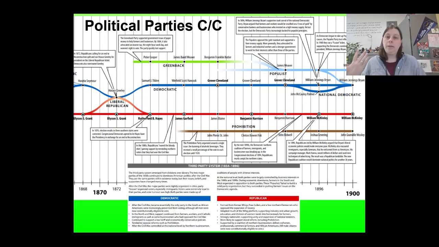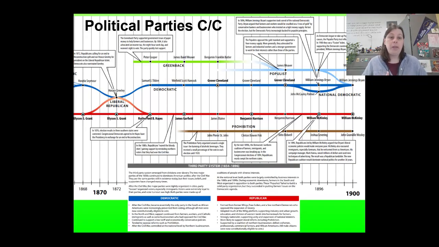So what we're looking at from here on out is how do these two political parties shift? Who are their constituencies, who's voting for them, and how do they grow and change? In the Gilded Age, both the Republicans and the Democrats are pretty pro-business. The Republicans have always been pro-business, pro-tariff, pro-railroads, pro-subsidies, and the Democrats increasingly become more pro-business as part of that whole New South thing that we were talking about earlier.